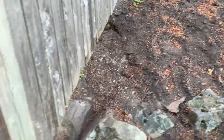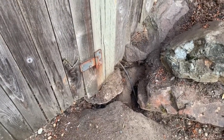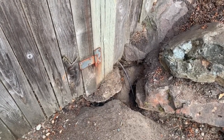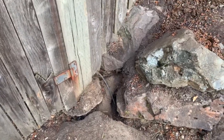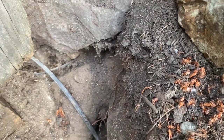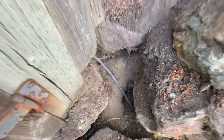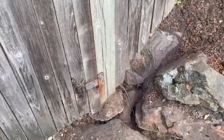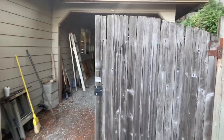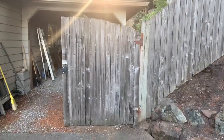And then I'll have to get the rotohammer out and see if my bits on there will break that concrete out of there. And then I'll chop that root out right here as far as I can. I've got a Sawzall with a wood blade, and then down here and get that out of here, and then I'll be able to set my new posts, and I'll be taking all this fence out of here. So this is what we're starting with, so let's get to getting on this thing, and I'll bring you guys back in a little bit.